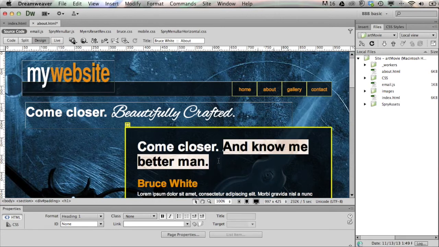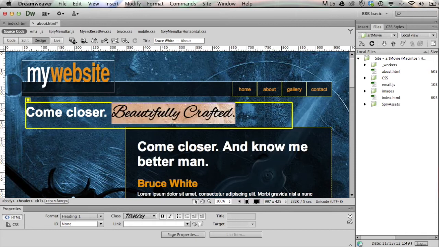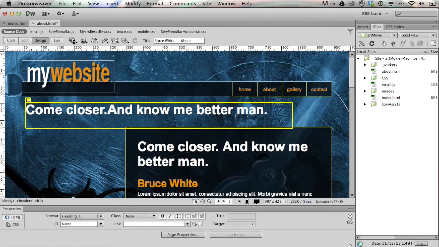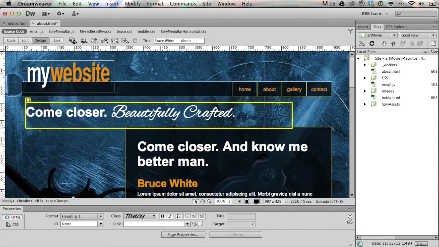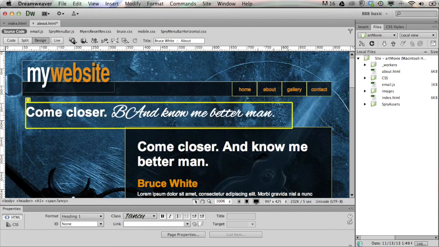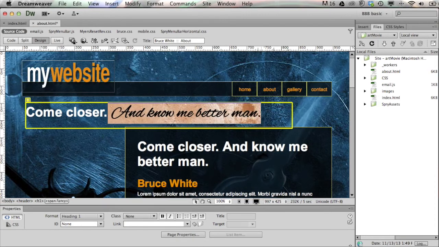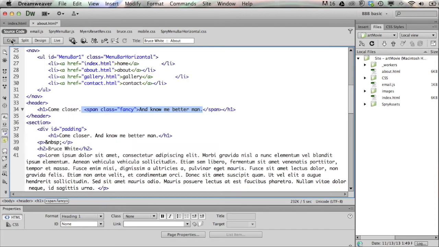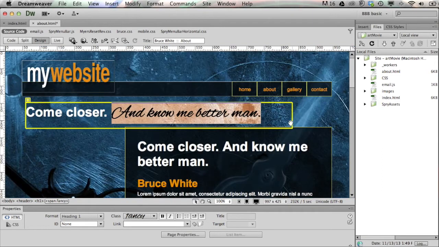But the second part doesn't have that fancy span tag class on it. If I copy it and take all of this and then paste it, I lose that span tag. So instead of doing that, I'm going to leave the B and paste it here and then just delete the B. And that way, I'll show you in the code what I'm talking about. I don't lose this span tag right here of fancy. I could always add it again, but heck, this is just faster, okay?